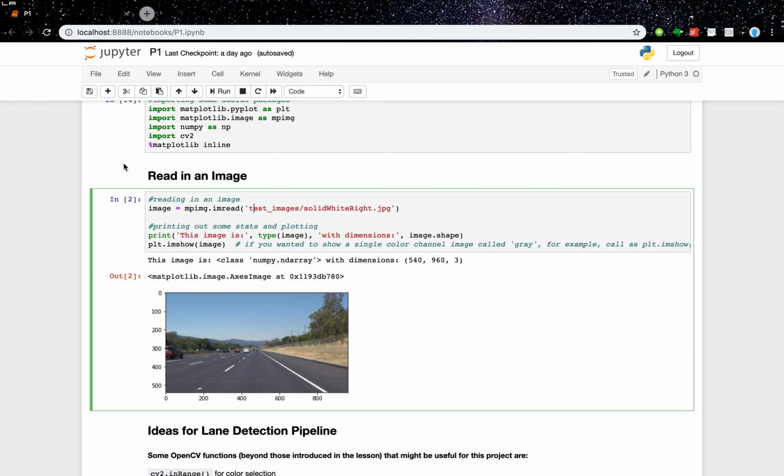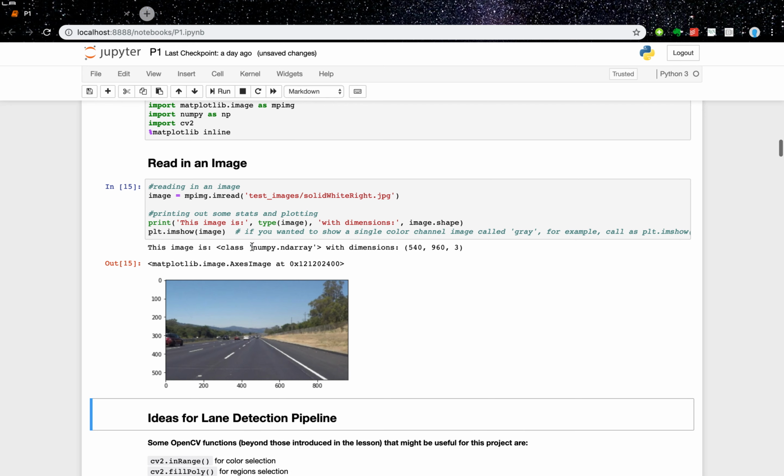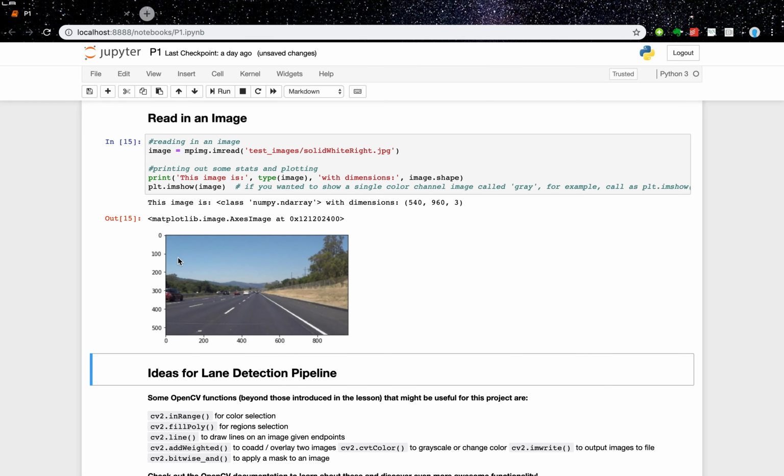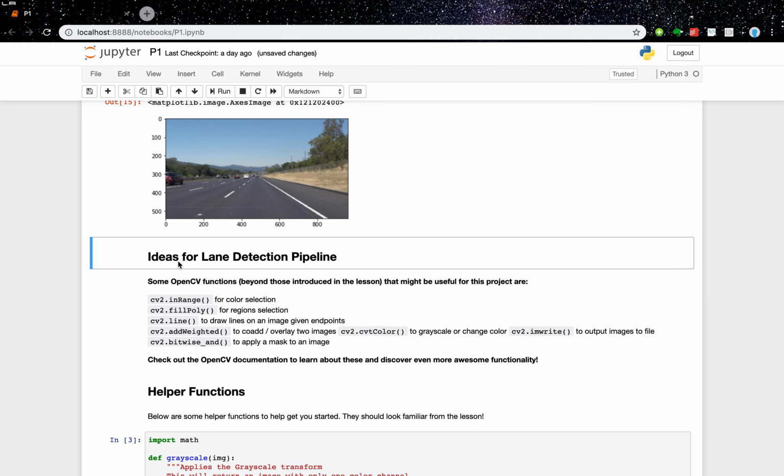So we also enable the cell, and it is functioning well.